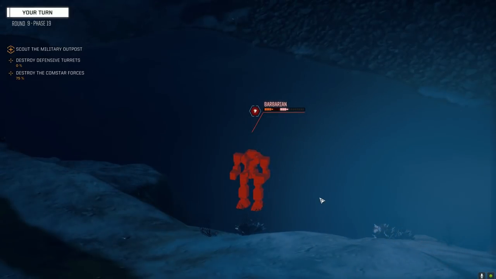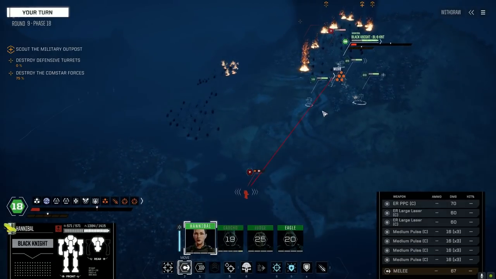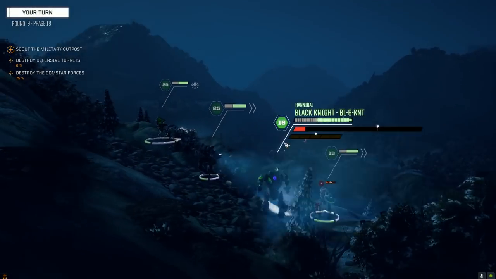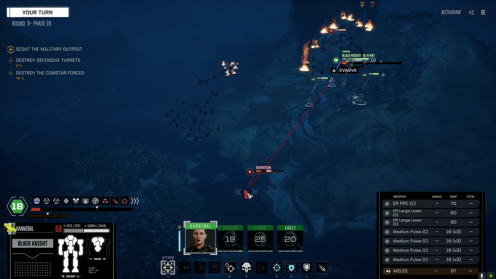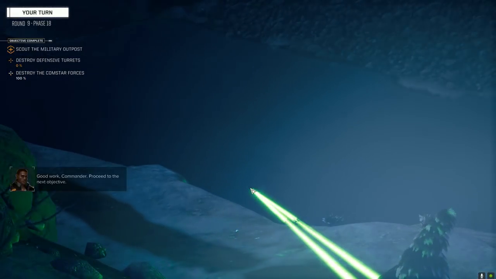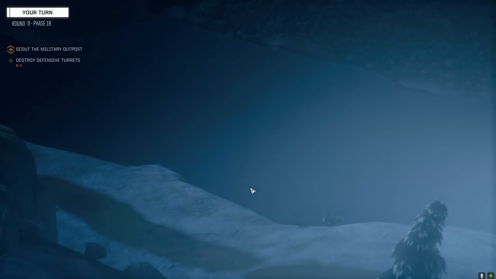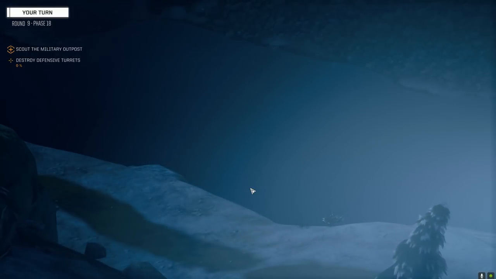See that piece flying? Solid connection, that one. Sure was. It's going down too. It's just gonna give Hannibal another kill. I hear ya. Finish this guy off for me, will ya? Don't need to tell me twice. Apparently I do. Torso him. This should be good. Good work, Commander. Proceed to the next objective. All right, let's get rid of these turrets.